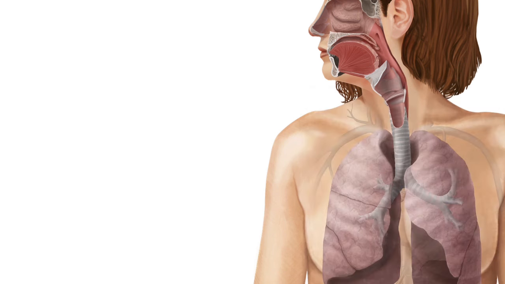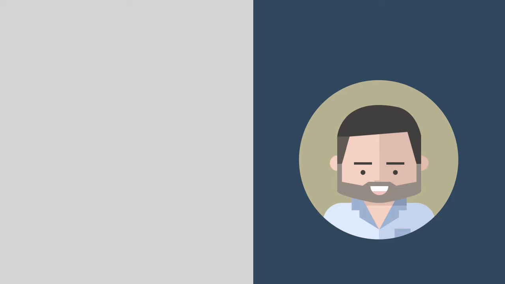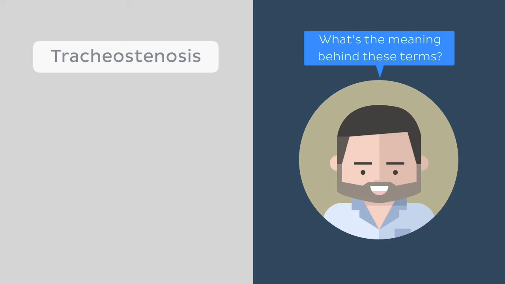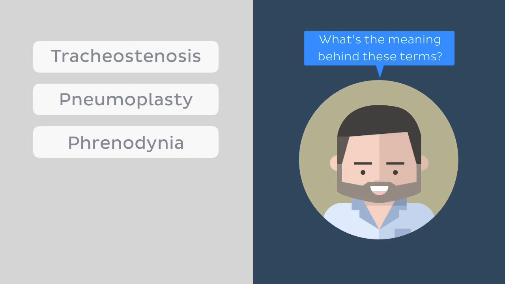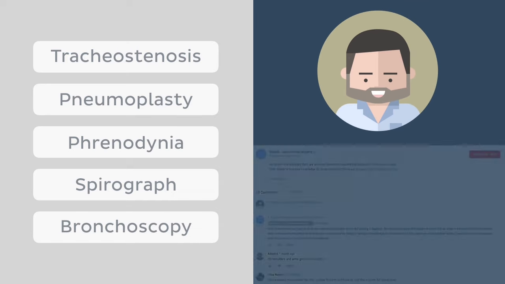And that wraps up this video on the terminology of the respiratory system. Hope you didn't get too out of breath trying to keep up. And before we finish up, here's a little challenge for you. Try to figure out what these terms might mean and let us know your answers in the comments below.